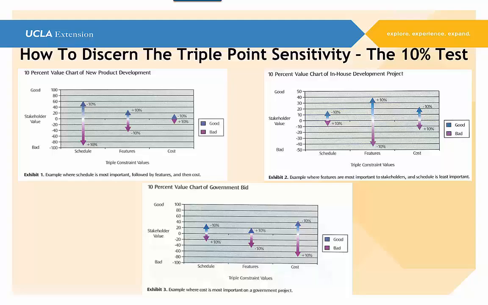Any of you that have served as a project manager driving a project know that when we are looking at the triple point, the schedule, performance features, or cost, quite often we have to look at the project and realize that something's got to give. We cannot hit all three exactly on target. If we can't hit them all on target, the question we ask is, which one is the one that would have the least impact to the company?